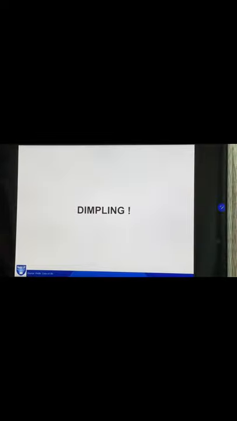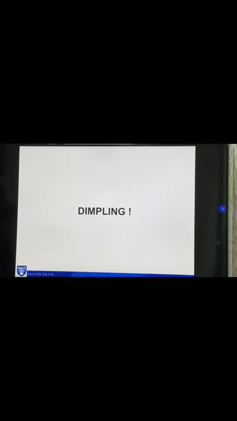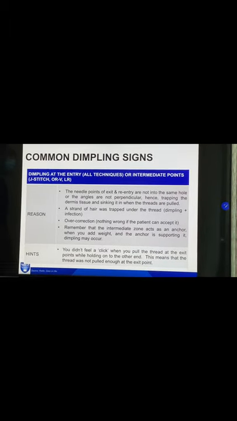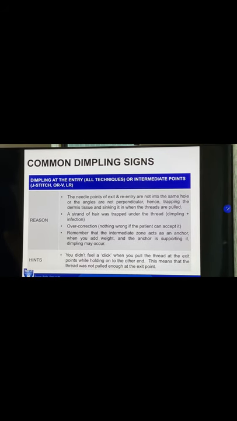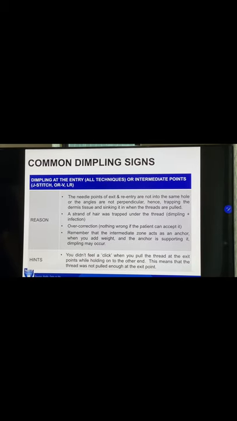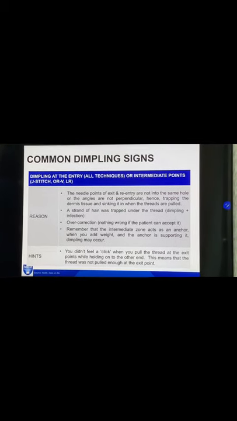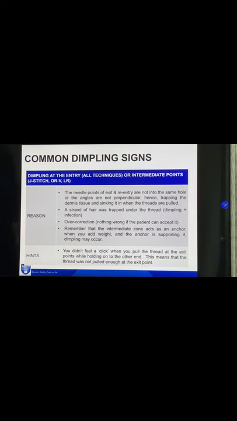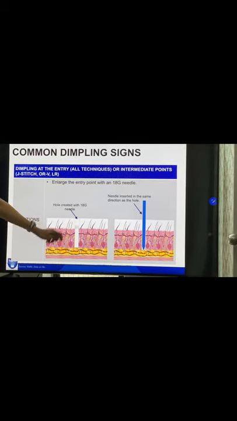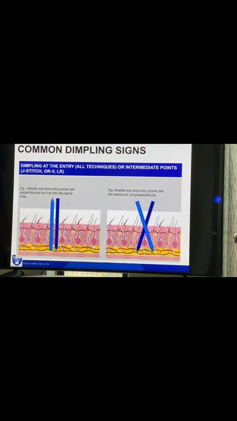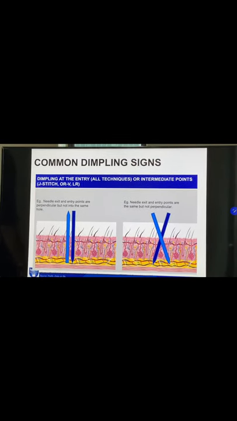Some will macam suka terus hilangkan dimpling tu. Actually kalau kita terus hilangkan semua dimpling, the result akan hilang juga lah, sebab dia tak ada pulling dia punya tu. So we try to avoid dimpling dengan few method lah. First, dimpling dekat entry point. Entry point usually dimpling because of first, sebelum kita introduce thread, kita akan introduce needle, 18 gauge needle untuk buat lubang. So kalau lubang tu dia tak sama dengan tempat kita masuk tu, dia akan create dimpling. So kita need to avoid that lah. So just make sure that the 18 gauge punya needle punya lubang kita insert at the same lubang, same hole. Kalau kita insert just sebelah ataupun macam ter cross daripada dia punya hole, memang akan confirm memang akan ada dimpling.